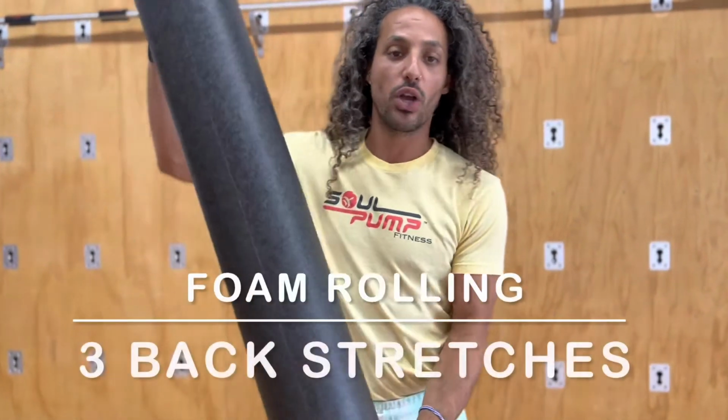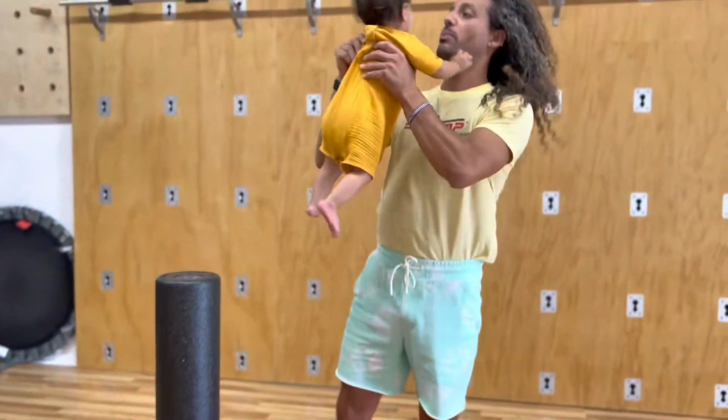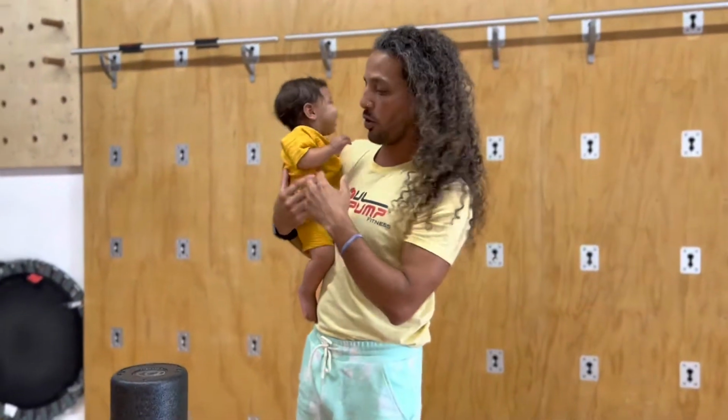Today I want to share with you a beautiful few exercises to stretch our spine via this foam roller. I have my baby girl with me, so if you hear some noise, that's her beautiful face.